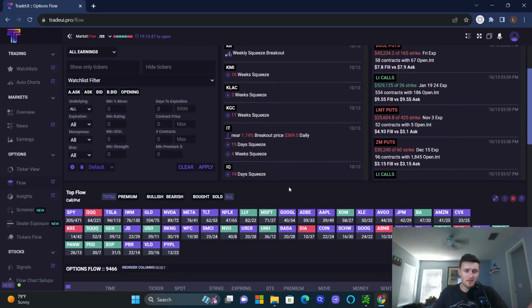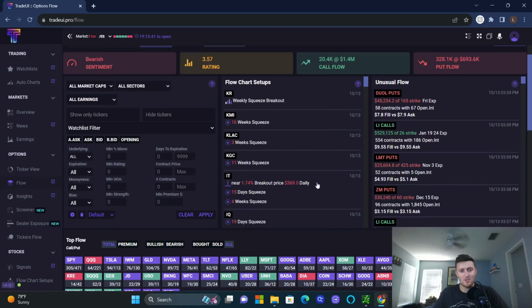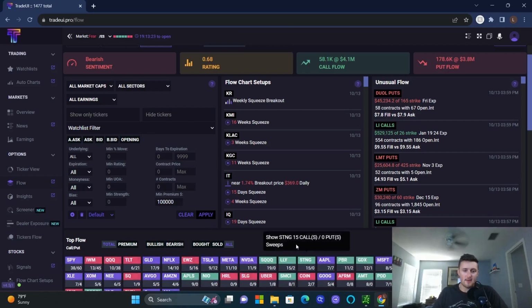What option flow is, these are large orders that are coming into the trading day to determine if a stock is bullish or bearish. All right, so what we can do is filter on premium, and this is the actual trading size. For example, I want to see all the option contract data that's worth $100,000 or more. That means each trade that we're going to track is worth over $100,000. If we look at that, it filters down our list down here.